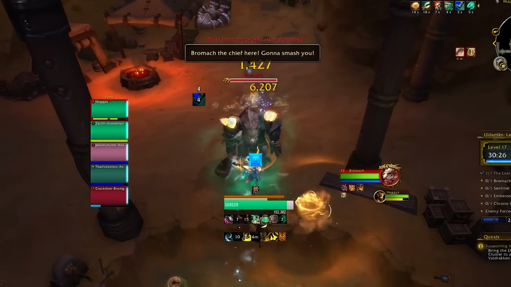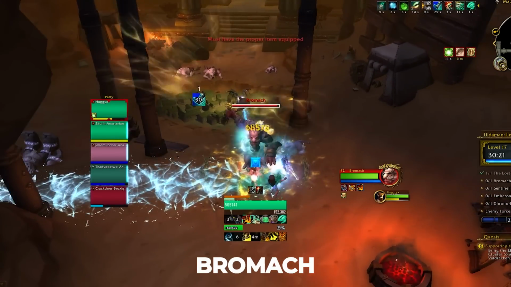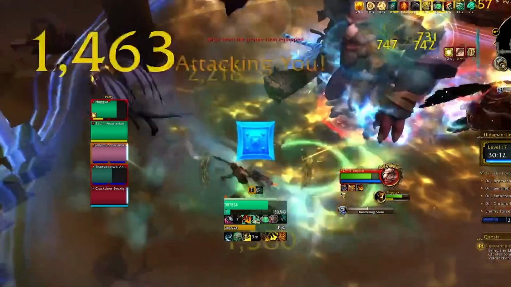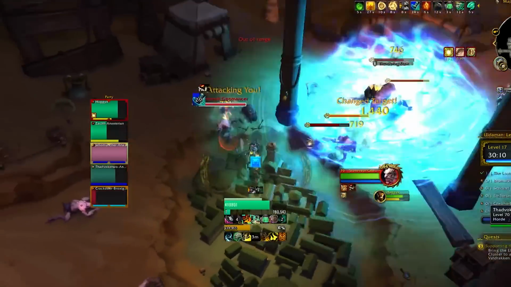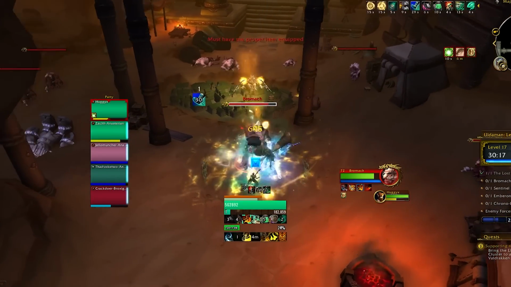Bromach is a super straightforward fight, and any of you AoE padlords will enjoy this encounter. He will first use Thundering Slam. This is pretty easy to avoid for now. Just be sure to get out of this as fast as you can. Bromach then bellows with a Call of the Deep, calling multiple trogs to assist him in combat.